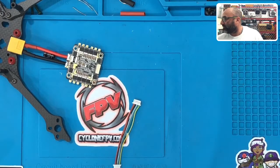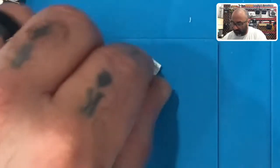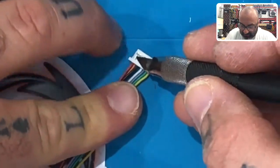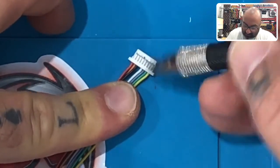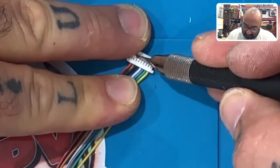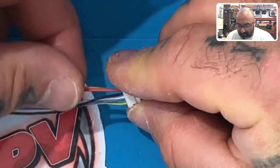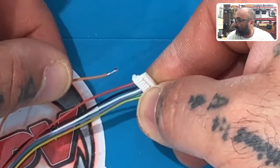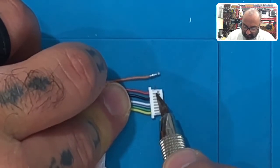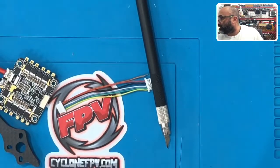Don't cut it — remove it. Find something sharp, and just lift. It's the second tab right here. Lift this tab up just like that, a little bit more. Once it's lifted up, you should be able to grab the orange wire and cleanly pull it out. Lay the piece back down and press the tabs back in. Make sure none of the other tabs have come out; if they have, just press them all in. You've just removed the wire that we don't need.